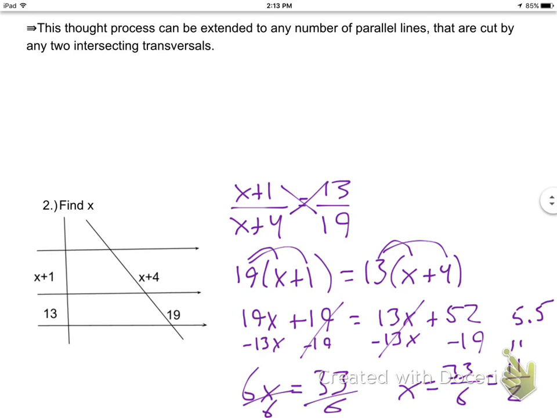Now, guys, I was asked a lot of questions about this today. I personally would rather see 11 over 2. If I was going to use that number, maybe check it, then maybe I would take a calculator, but then I can go to 5.5. But when you're working through all of your work, you should have it listed as the improper fraction. And if you feel like it, go to decimals. But I should be able to see the flow, right?